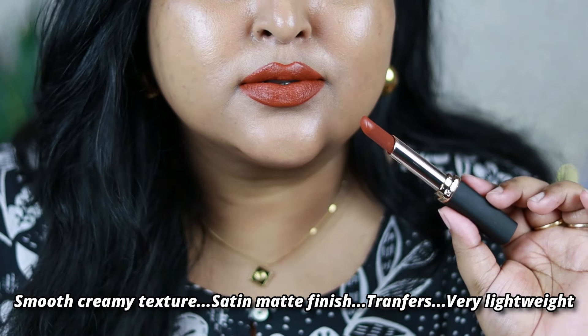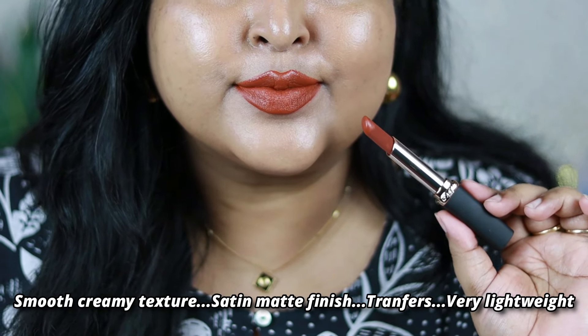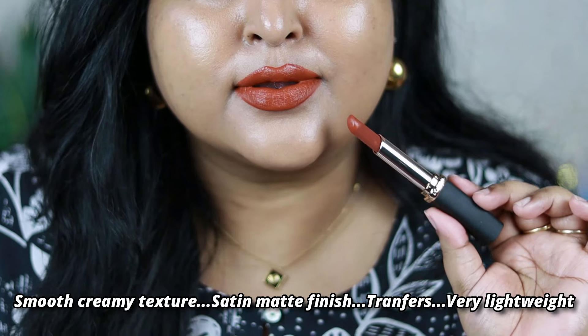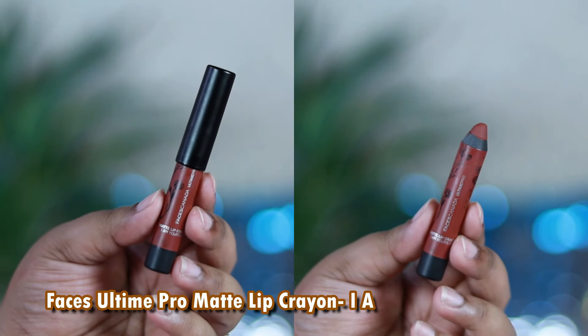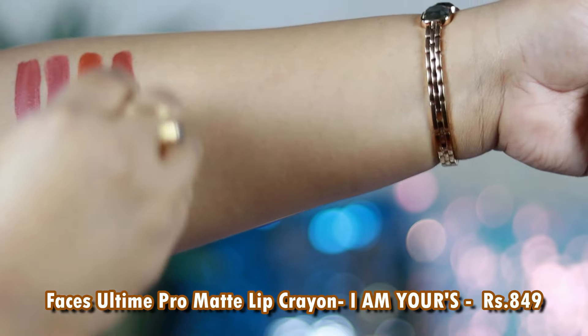The formula, the bullet, and the packaging itself are so beautiful — that's why I really like it. I've purchased a bunch of shades from this range. This is my all-time favorite, and I wear it a lot. It has a very lightweight smooth creamy texture. It's not transfer proof, but you can blot it down to make it look transfer proof and matte, and it's very comfortable to wear.